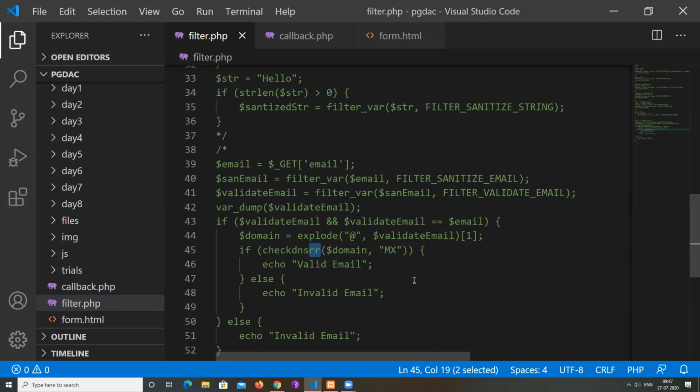Not only IPv4, it will be storing the mail server, or it may be storing IPv6. Every such record is called a resource record, RR. So that is DNS RR, DNS resource record.